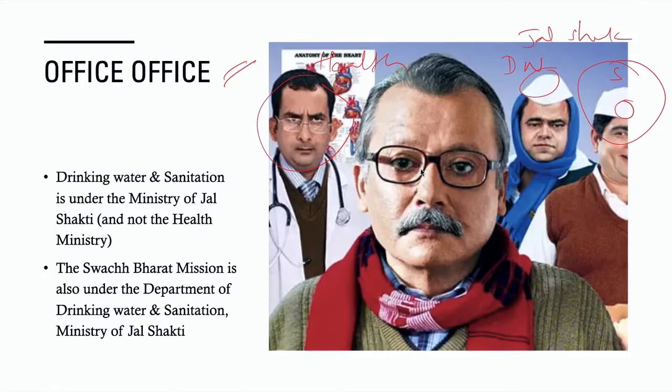Now just imagine this scenario, that one of the biggest health issues in India, which is diarrhea, right? Since this diarrhea is majorly caused by lack of access to clean drinking water, now this is not under the control of the health ministry, it is under the control of the Jal Shakti ministry. We are not arguing here that everything that has an impact on health should be under the health ministry. No, not at all. But now the story begins, that if all these parameters are beyond the control of the health ministry, how does more expenditure affect the health outcomes?